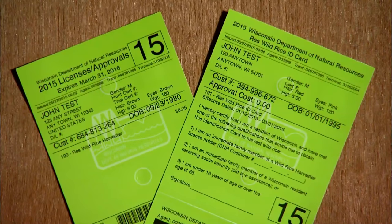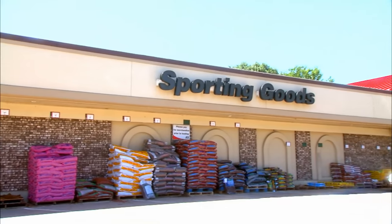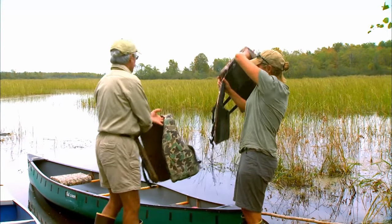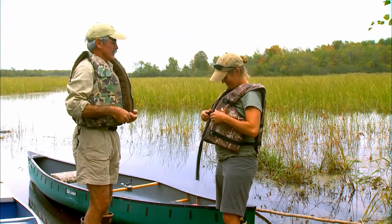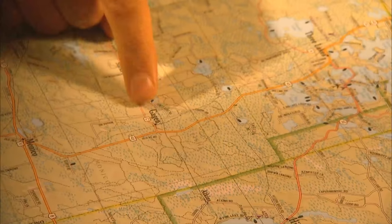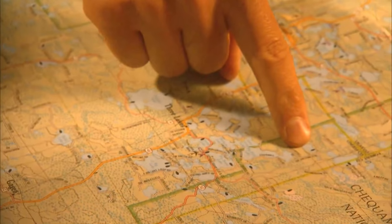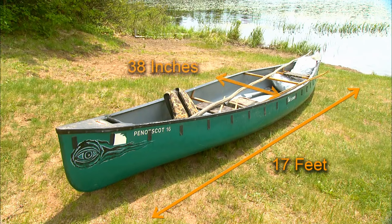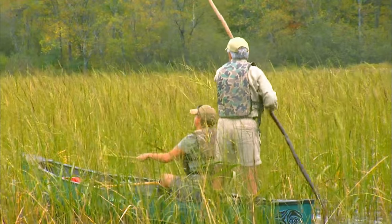Once you've found a place to harvest, you'll need some basic items to get started. First, you'll need a license to harvest. You can get that license any place where a hunting or fishing license is sold. Check the DNR's wild rice web page for more information. When you're on the water, safety should be your number one consideration. You'll want to wear a personal flotation device sized to fit you — the law requires that you have one for every passenger in the boat. Before heading out, make sure someone knows the location of where you intend on harvesting and when you expect to return. You'll also need a canoe or other non-motorized boat no longer than 17 feet and no wider than 38 inches. I prefer to use a standard canoe because it moves through the rice bed with little impact to the rice plants themselves.